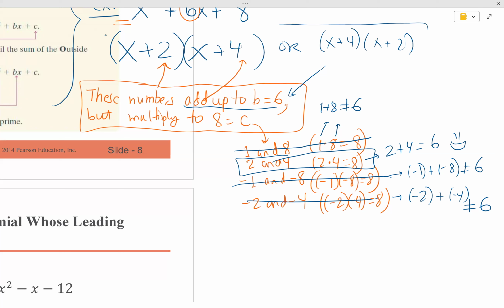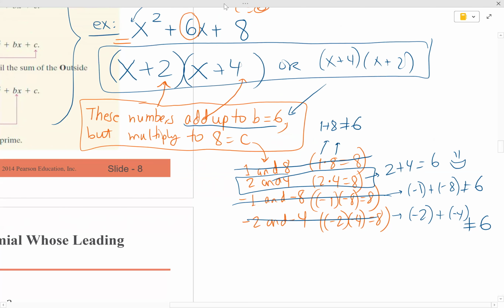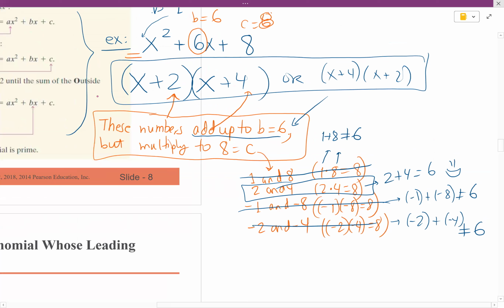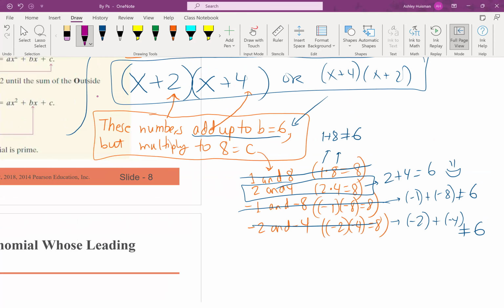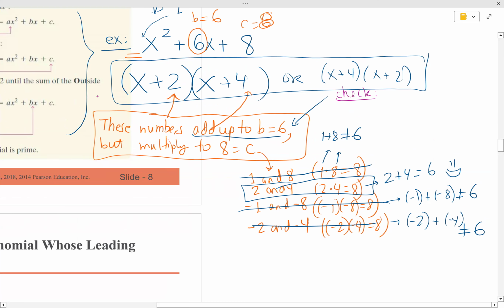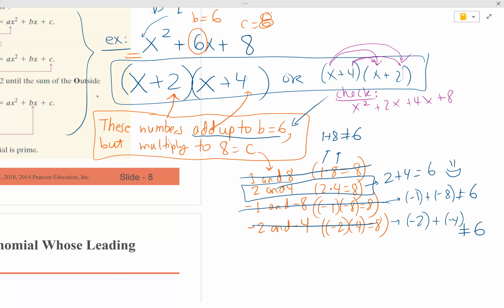So that's the idea. And the good thing is you can always check your answer by multiplying it out. Once you get good at this, I think you won't need to check your answer. But if you don't feel too comfortable with this, you better check. I'll go x times x. That's x squared. And then x times 2 is 2x. 4 times x is 4x. 4 times 2 is 8. Now I got some like terms here. X squared plus, now 2x and 4x make 6x.